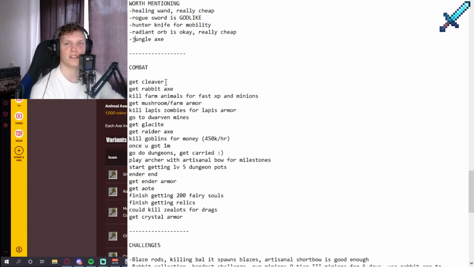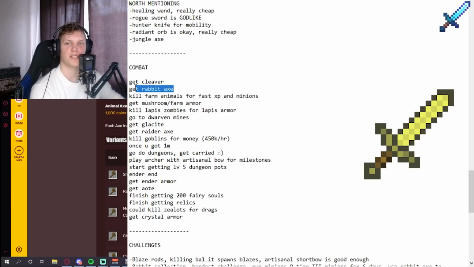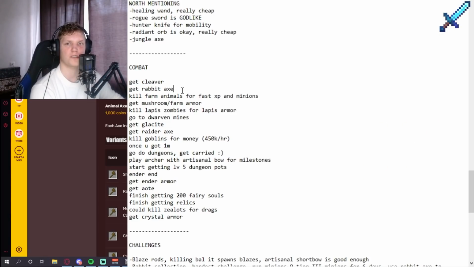Pretty much, you enter mines, you get a cleaver, then you go to the fields, get some wheat, get yourself the farming level to enter the desert settlement, get yourself a rabbit axe by taking a rabbit to Jake on a leash. If you want, you can watch some tutorials. The leash is just a slime ball and some string. Pretty easy to make. Costs only 1,000 coins, which you will get from a relic that you will collect straight off the bat.